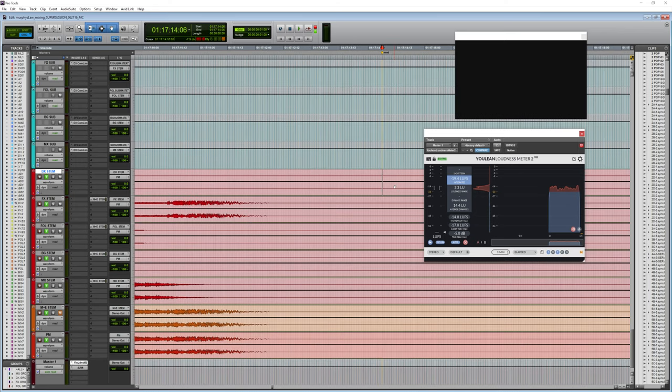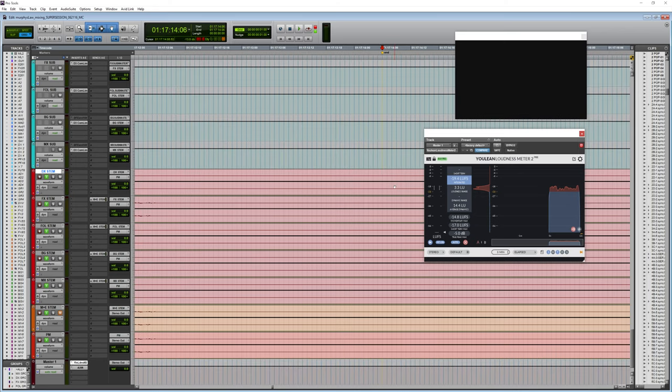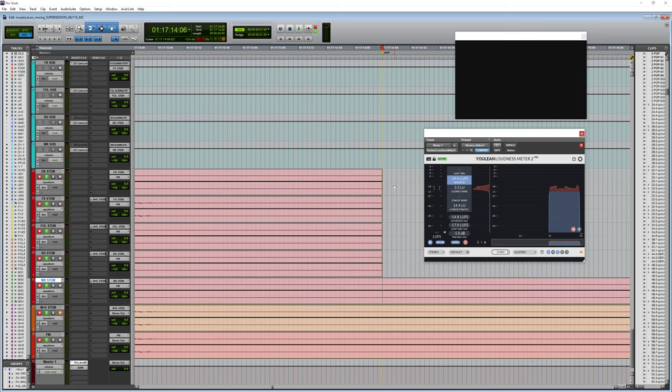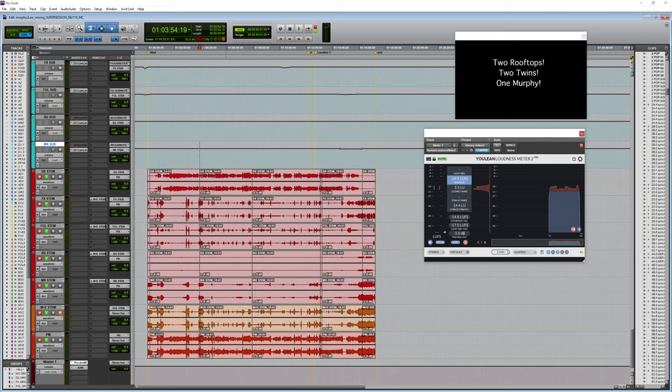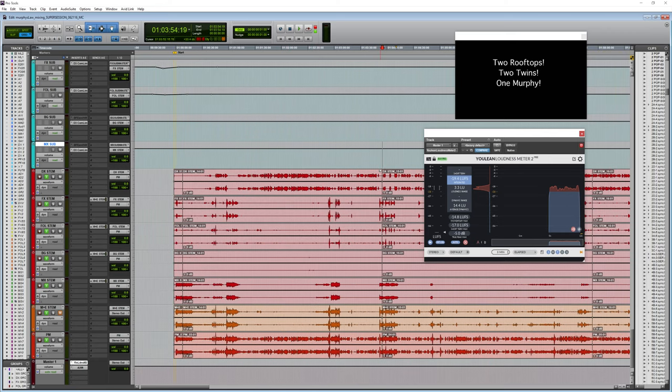And so I'm just going to zoom in and then cut the excess audio from these clips by just hitting S, which will cut the audio on the right side of the cursor. And then I'll hit the colon key to go down, hit S, and then just cut all of the different tracks.